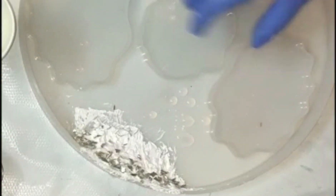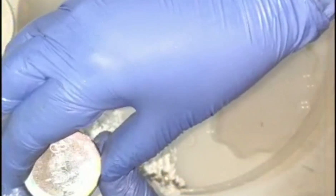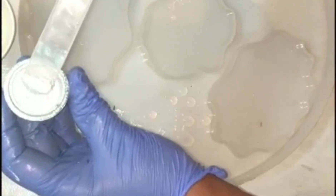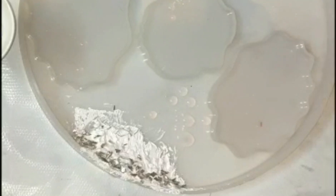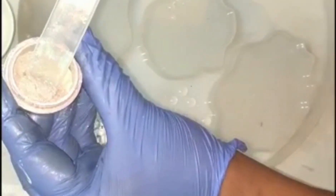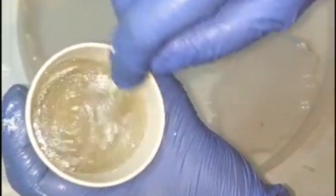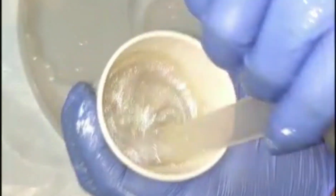I'm using resin from Rekan's Design - it's a one to two ratio - and for making this tray I have used 1.3 liters of resin. Here I'm using beautiful pigments from Bestow Charms - these are the unicorn as well as the mermaid pigments. Mix the pigments nicely to avoid lumps. Can you see how beautiful these pigments are? The color is so vibrant - these are definitely one of my favorite pigments.